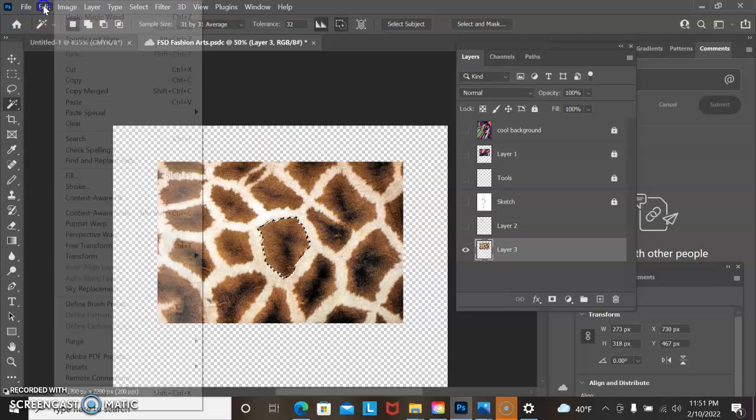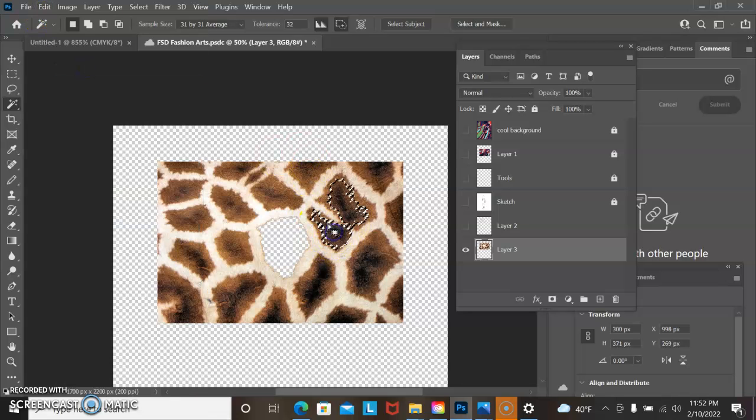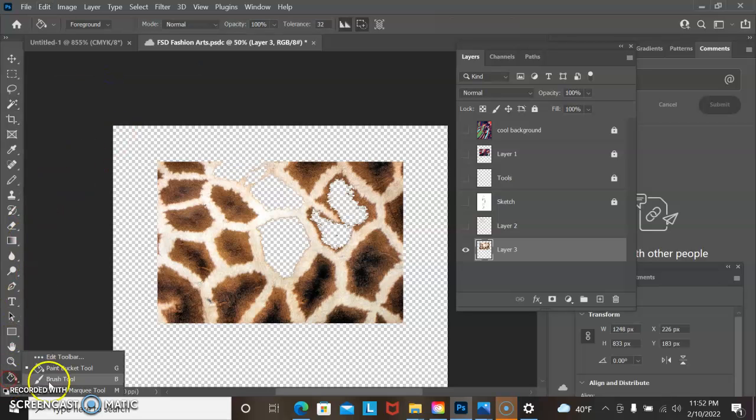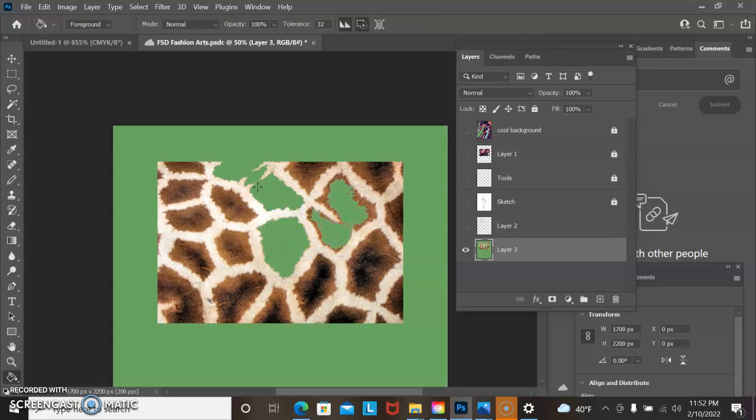I'm going to do edit, cut, edit, cut, edit, cut. Then I'm going to use my bucket tool and color those in. I kind of made a mistake there, so let me do edit, undo.